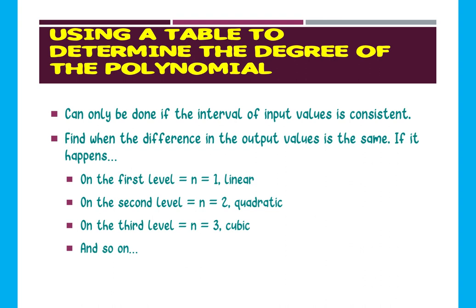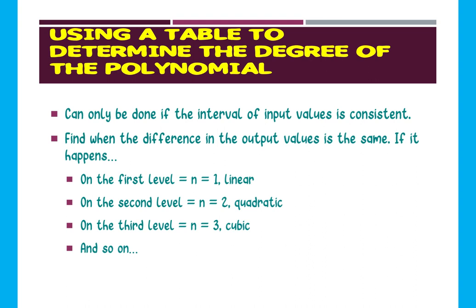All right, now we're going to use the table to determine the degree of the polynomial. First of all, we talked about this yesterday, right? We did this with linear, we did this with quadratic. If I have a table of values, I can figure out if that data represents a linear function, a quadratic function, a cubic function. Eventually, we will keep going.